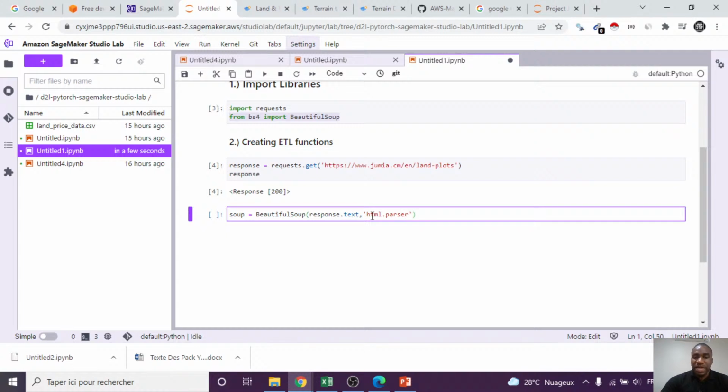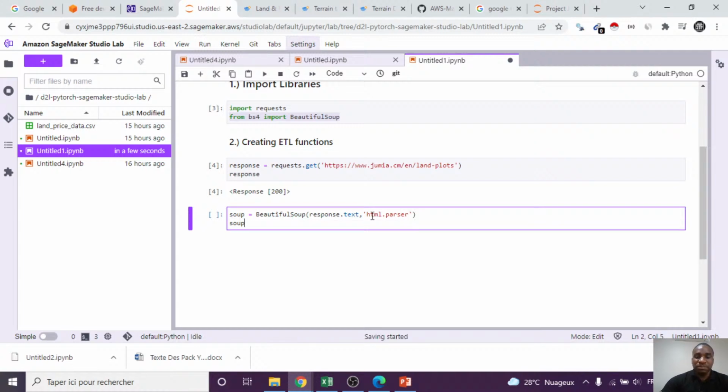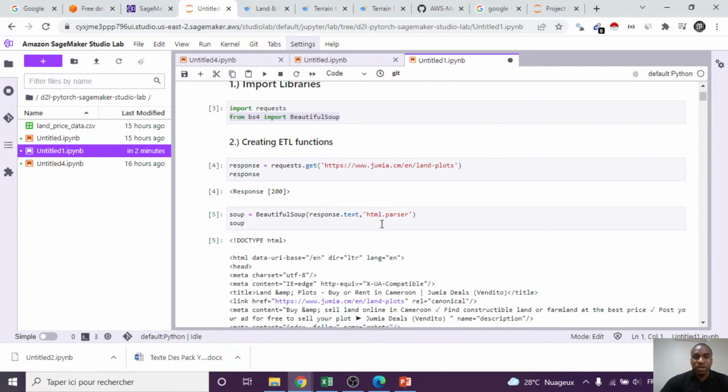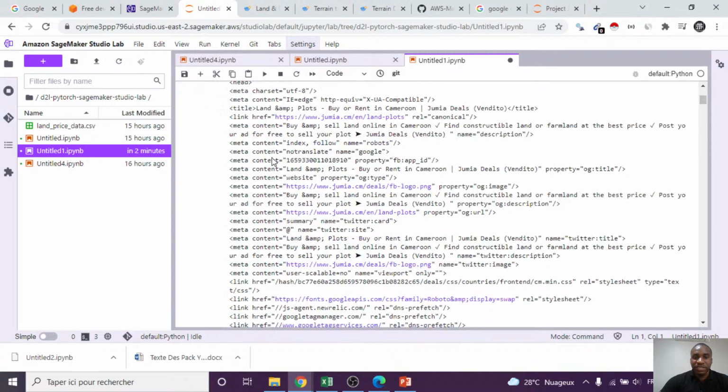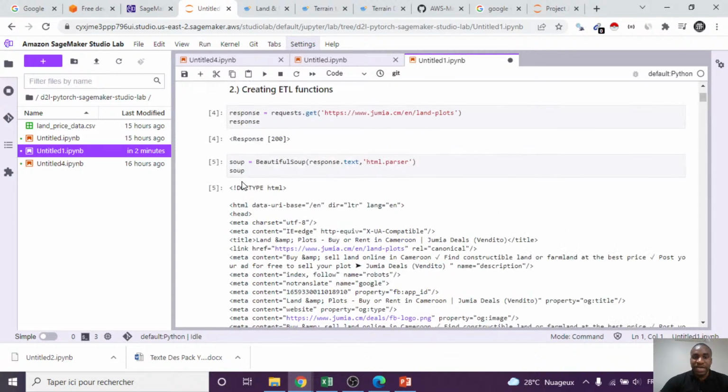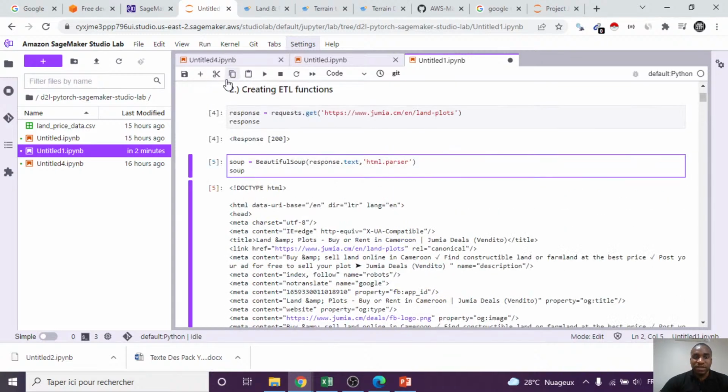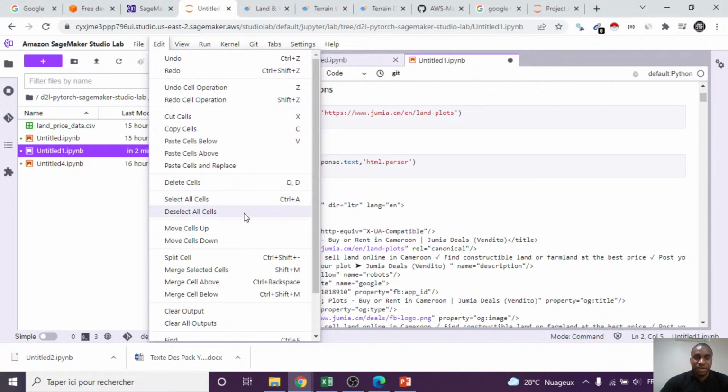When we close that and put soup here so that we see what it looks like, I press Shift Enter and run this. We see we have access to that website. We can see things like sell your plot, website property, sell land in Cameroon. So good, we have access to this site. I'll go and remove this so that we don't have too many things there.